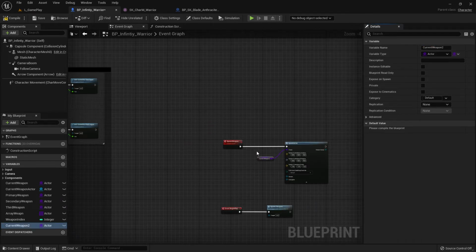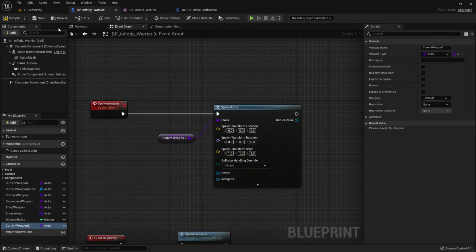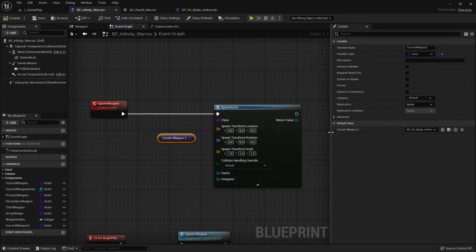Now after you set this Current Weapon as a variable, we have to do one more step: compile this, because then the settings are taken. Then click Current Weapon again, go to details, and here the default value is the start value, which you should set to what you think it should have at start.